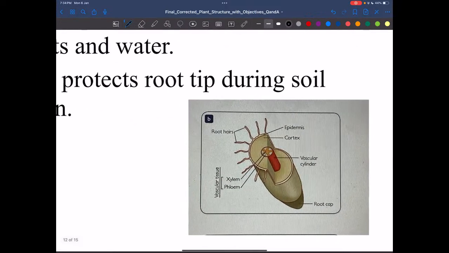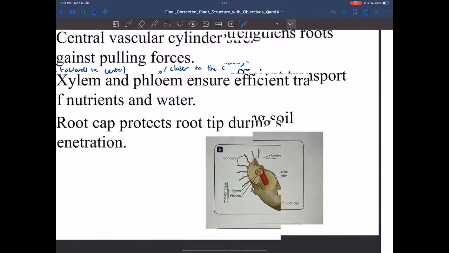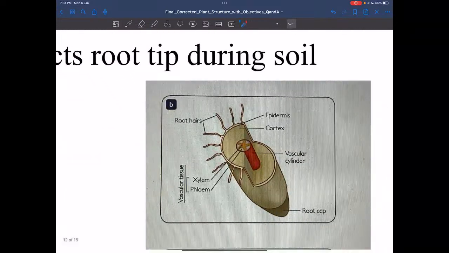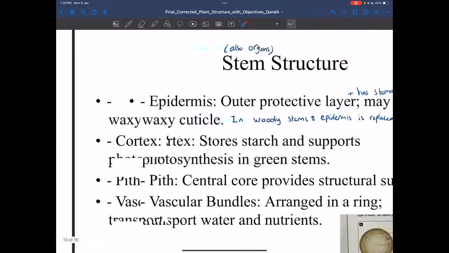You guys have to know that the xylem is usually in the center part. You can see it forms like a star in the middle, while the phloem surrounds it. Okay, and this is in the roots, because now we'll be looking at the structure of it in the stem. It's going to be a bit different. So think about it. The star is the xylem and it's in the roots, while the phloem surrounds the xylem.